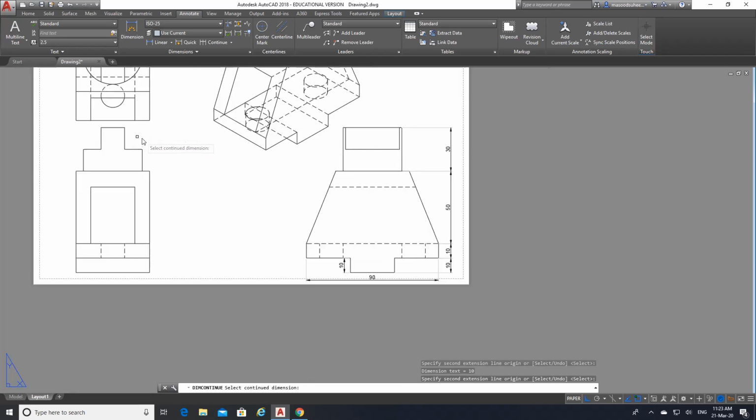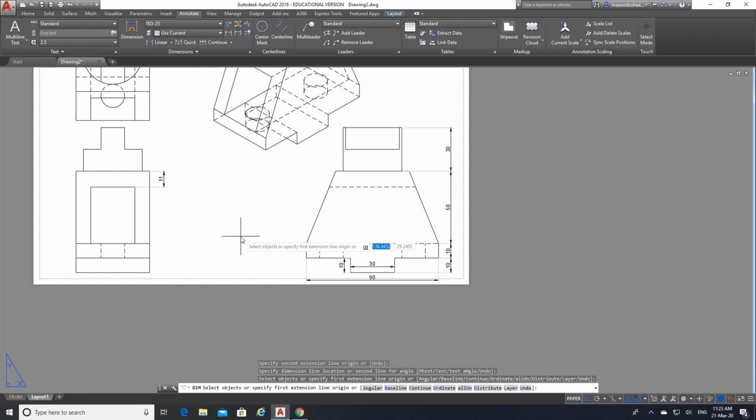Then what else do I need? I need this width, is it not? So line, I will just go here to this point and this point. It is how much? 30. Fine. And then what about this height? This height I need a line from where? From, let me go here, from this point to this point. It was 11, correct? It was 11.